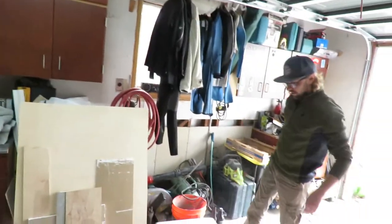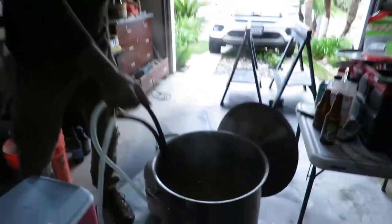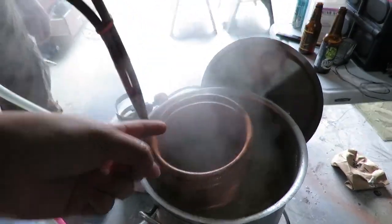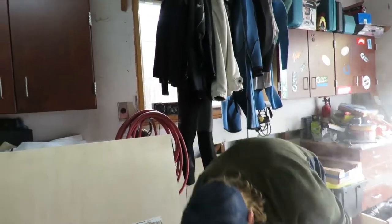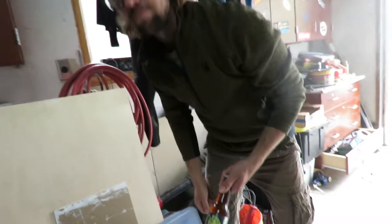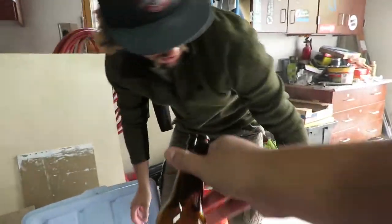So, take a quick look. All right. So we'll do the setup of it, or how we do it, just in case you don't know. So, you have your wort chiller, handy dandy copper one right here, nice and shiny. Throw it in for the last like 5-10 minutes of your boil process. Ooh, and a beer. Oh, you can't forget the beer. Cheers, buddy. Cheers.